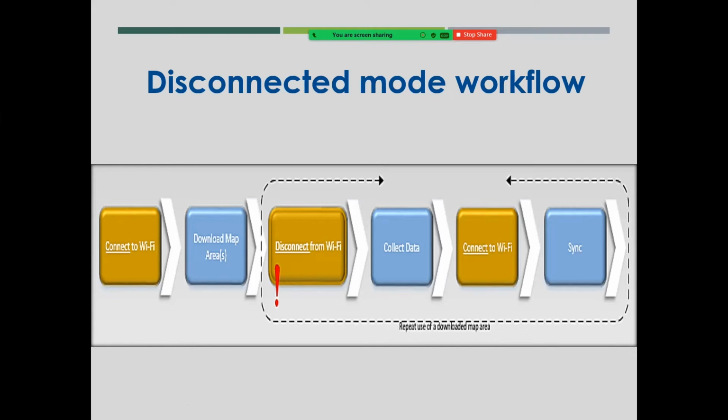There's actually several videos out there on how to do this, but you would connect to Wi-Fi on a reliable network, maybe in the office. Some of us are in hotels when we're out in the field collecting data. Download a map area to the device. Then you can disconnect from Wi-Fi, go on out there, collect data, and then once you return at the end of the day, connect back to Wi-Fi and synchronize that data.